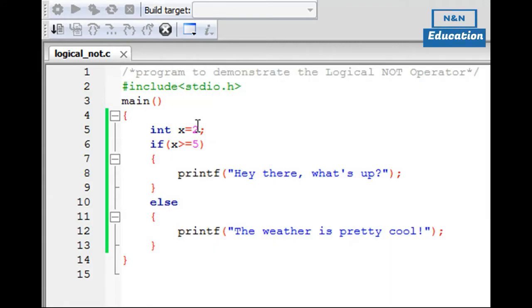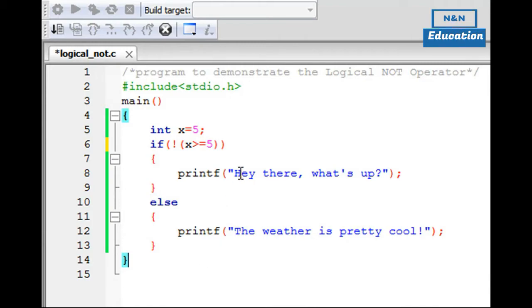But let's say the value of x stays 5, but I still want the else block to be executed even though the test condition evaluates to true. What would I have to do for that? So that's where you use your logical NOT operator. It's pretty simple. It's the exclamation symbol. That's all it is. Like the AND operator, you had to use 2 ampersand symbols. With the OR operator, you had to use 2 pipe symbols. The logical NOT operator is just a single exclamation mark, right? So I'll put the expression within parentheses, and that's just to make things neat. It's not going to have any effect on the execution of the program.